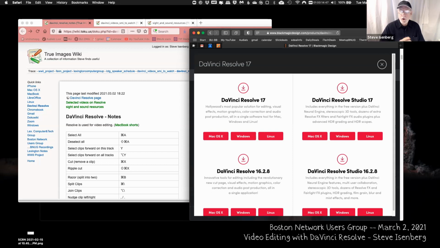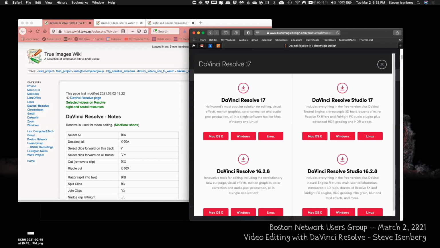I think it just overwrites on my machine. I handle it differently on a Mac, but it might just overwrite the version. When I download Resolve 16.2.8, I still have the downloaded file. I don't delete it when I'm done installing it, so that I can always revert back to it. And I'd advise doing that.